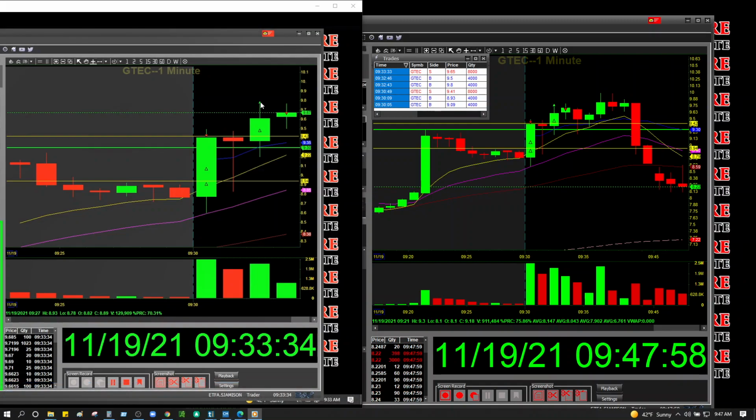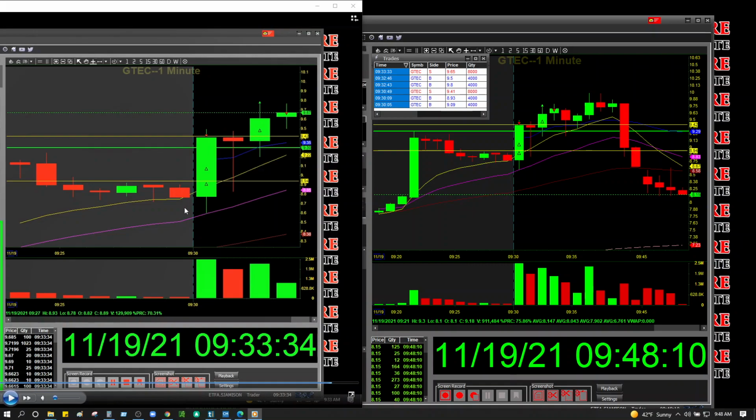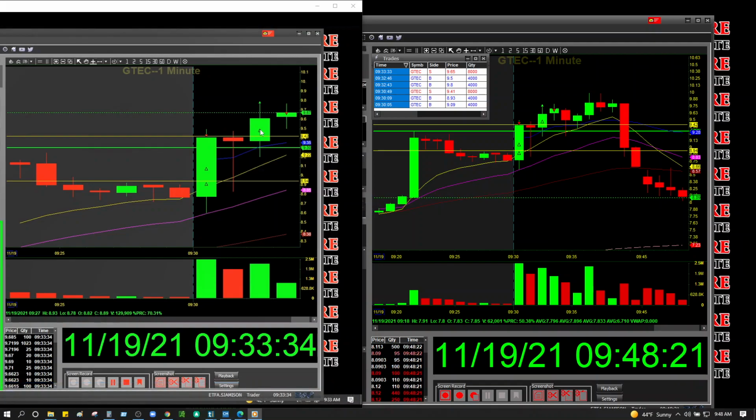So I got a very bad fill, and a lot of people would have probably panicked and sold and taken a huge loss. But when you have some experience, you think, okay, this stock is pretty strong. Typically it does what it's supposed to do. So sometimes you just kind of have to. I wouldn't recommend that for new traders, but experienced traders know. You give the stock a little bit of time to do what it's supposed to do, and typically it does it. Sometimes it does.